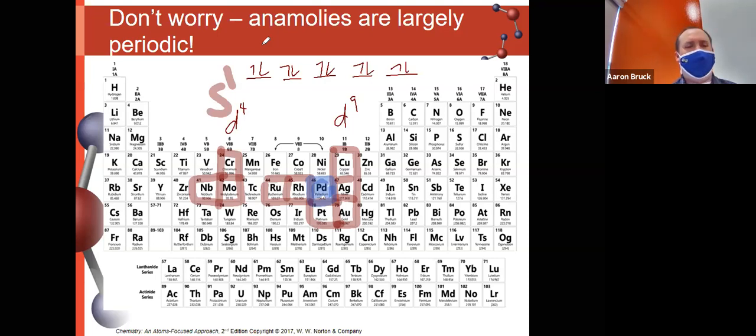The ones that aren't: cadmium, which is D10, is already completely filled S, completely filled D, so there's no place for those extra electrons to go. Technetium, D5, so adding an extra electron would actually unbalance that already half-filled sublevel. And then with yttrium and zirconium, there really wouldn't be an advantage. To go from D1 to D2 doesn't really increase stability all that much. To go from D2 to D3 doesn't increase stability all that much. But for the other ones, we do see, again, for some reason, that 4D sublevel has very, very close energy between it and the 5s.